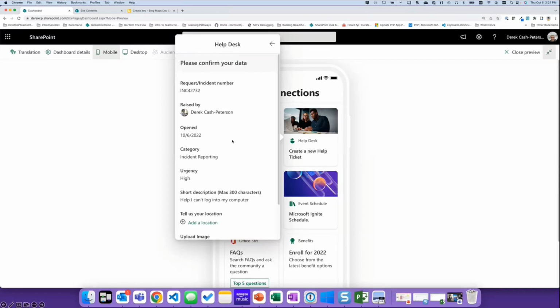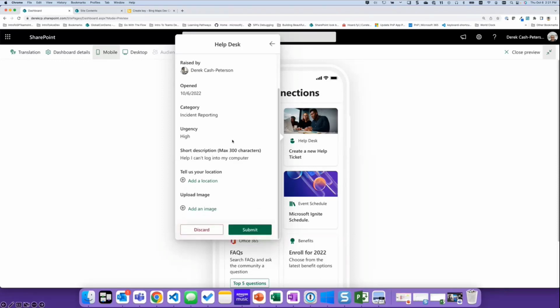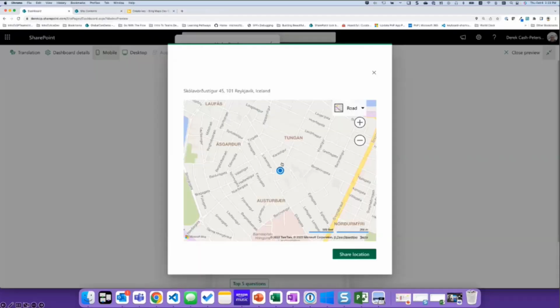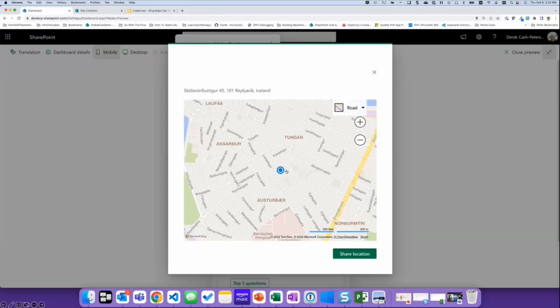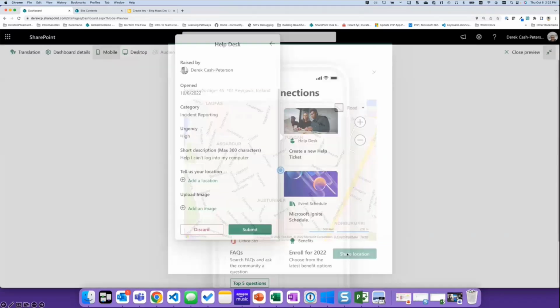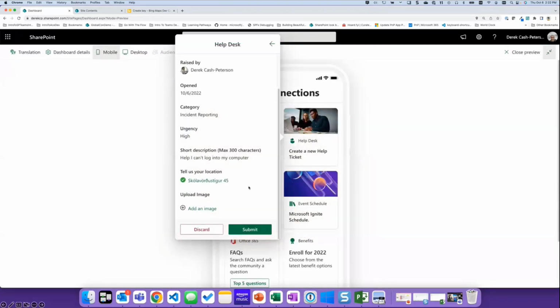And now it's going to pull all this information forward. We're navigating to a new card. And because I have the Bing Maps API key, I am showing a button and I'm going to add the location. This is using the geolocation functionality. And it brings up the geolocation screen to show your address. And this is the location that I'm picking. If I click share location, this is going to now trigger an event in the adaptive card. And this is what I'm using Bing Maps for, is to actually get the street address.